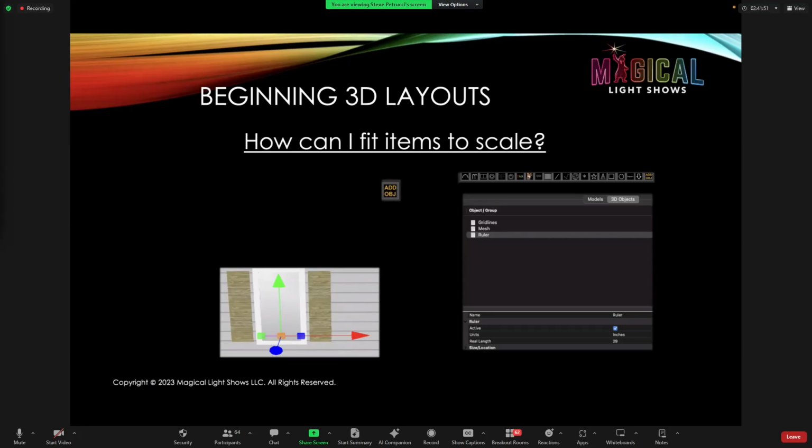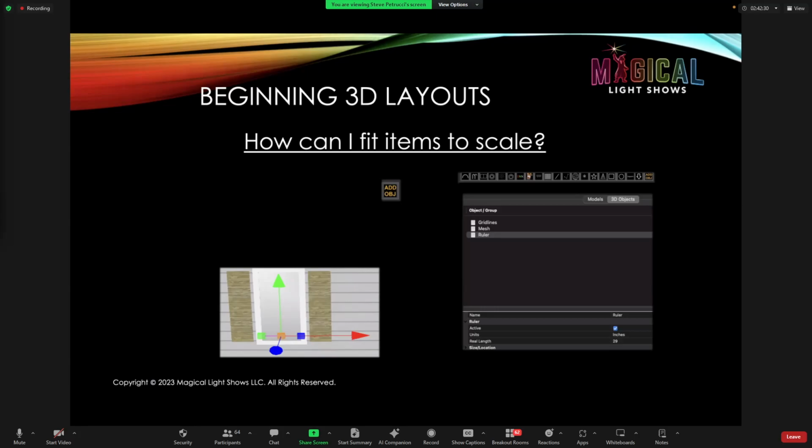It helps you with depth in your yard, understanding, you know what? I have a 14-foot tree. Is it going to be blocking stuff behind it? Okay. We use the ruler function. So what we would do is go into our 3D objects in the layout tab. We're going to go to add OBJ right up here on top. Then it's going to drop down and give us the option to choose ruler. Once we choose the ruler, we're going to move this one single burgundy line within the model itself.